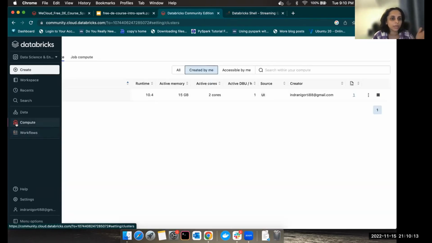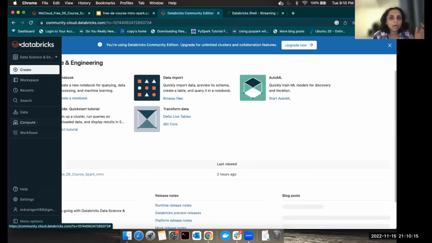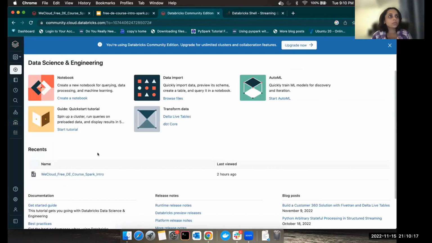It's not available for free. But again, what this essentially does for you is it gives you a way to go and play around with Spark to begin with, get used to the syntax, do a lot of toy projects for you to get used to. So it's really good to have this community edition login for it to go and play around with.